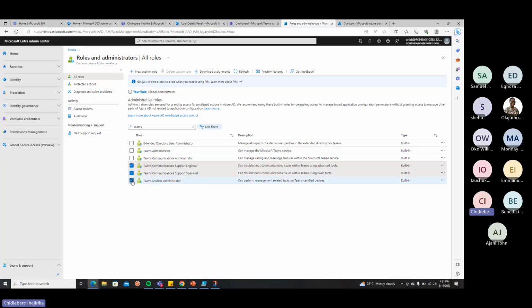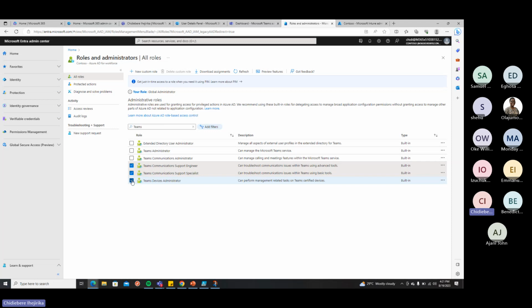Now, the last one here is Teams Device Administrator. The Teams Device Administrator refers to a user who is able to administer anything that has to do with devices. As we will see in the course of the training, there are devices that are particular or certified as Microsoft Teams devices, right? These devices are what organizations can use to configure for their meetings, their messaging, or conference calls, depending on where they want to deploy such phones, right? Now we'll see those types of devices in the course of our training.